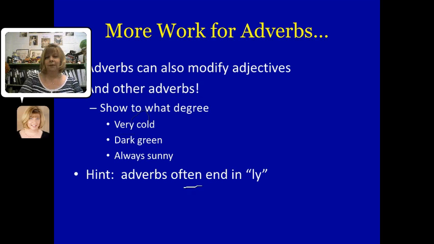And one hint is adverbs will often, not always, as you can see from these examples, but they will often have the ending of an ly. Again, think about all the different ways that someone can walk. They can walk slowly, quickly, hesitatingly, joyfully. All the different ways that people can walk often will end in ly. So if you see that ly, it's kind of a hint to ask, is it doing the job of an adverb in the sentence? And if it is, then you know that you definitely have an adverb.